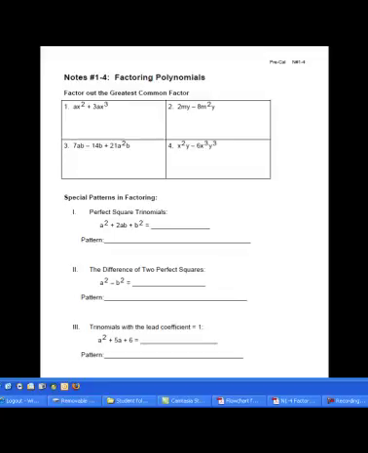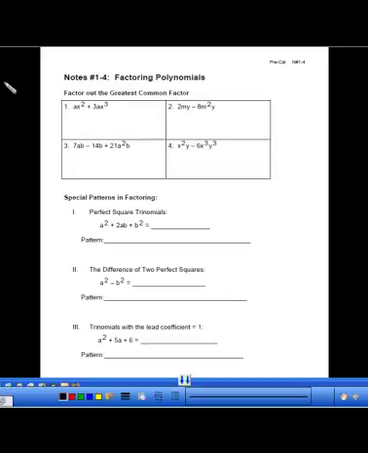These first four examples were factoring out the greatest common factor. And that's normally the first thing you want to do when you factor polynomials, is see if there is a greatest common factor. Factor that out and then go on and factor it further if you can. So you have to discover the greatest common factor. Sometimes it's obvious, sometimes maybe it's not as obvious.